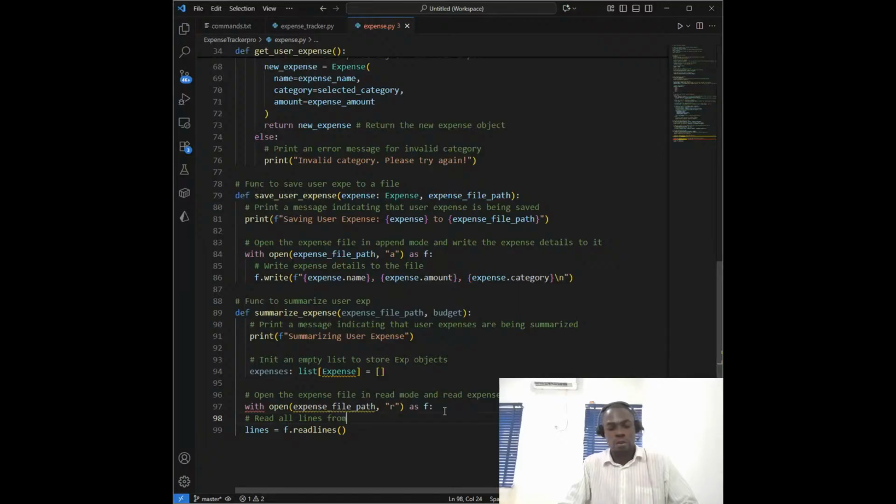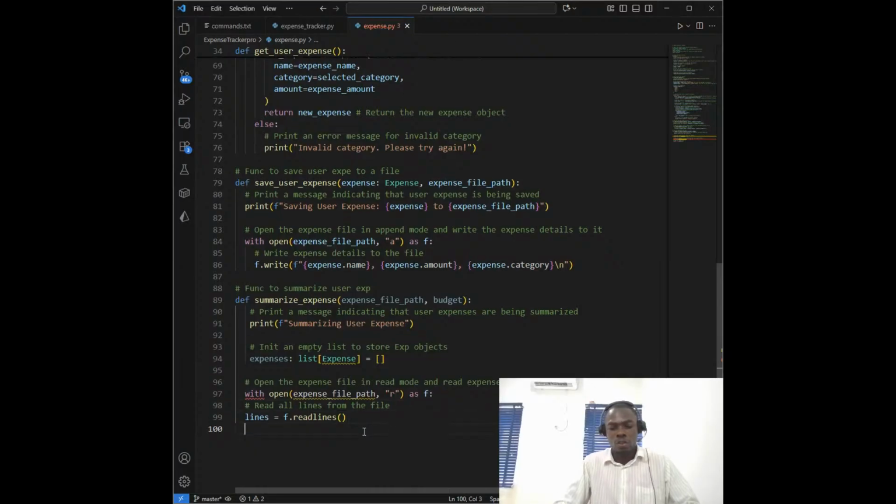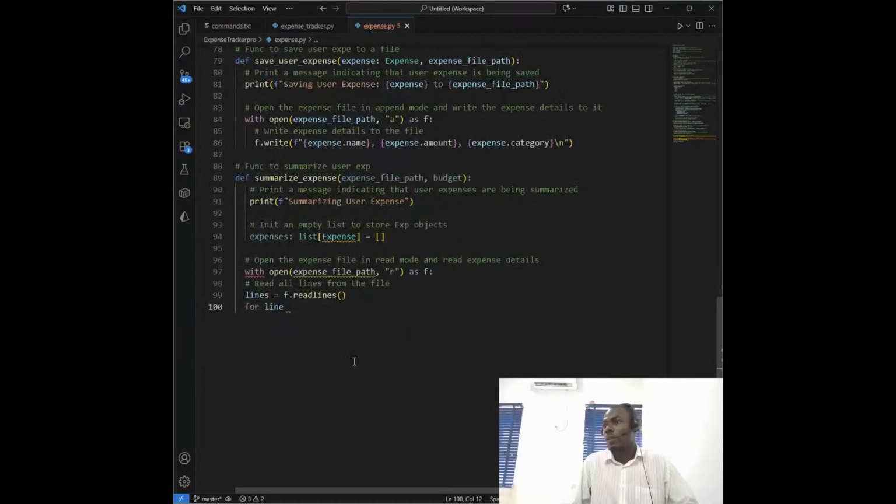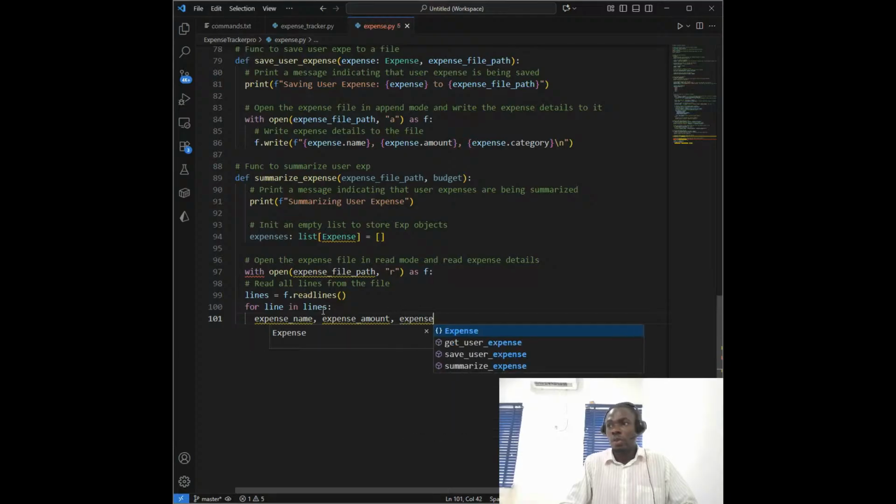Read all lines from the file. So for line in lines: expense name, expense amount, expense category.